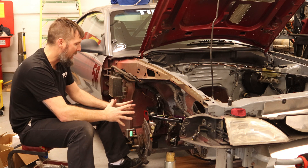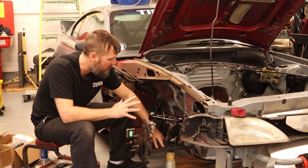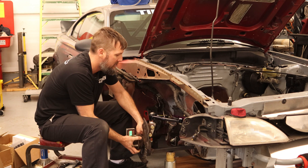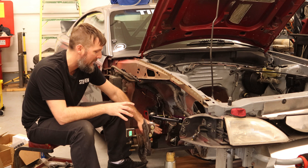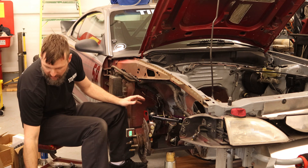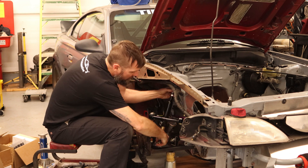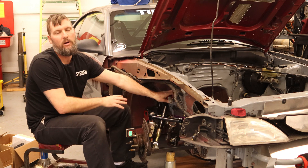I'd like to step up to the next size in wheel down the road. I still need to weld on the piece for the strut rod to go back here — right now nothing really holds this forward and back, just up and down. I've measured that out and ordered the parts. The next thing to figure out is the coilover mounting. I have a piece from Speedway Motors I can use to simulate the coilover and figure out where to mount it, but that's going to be for a later video.